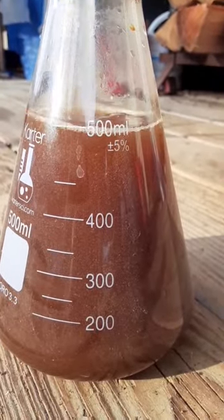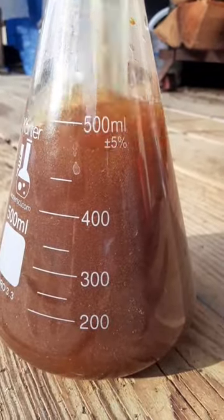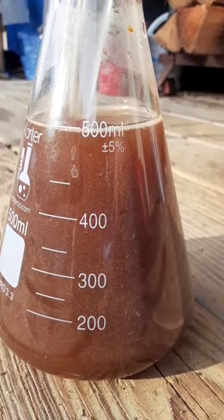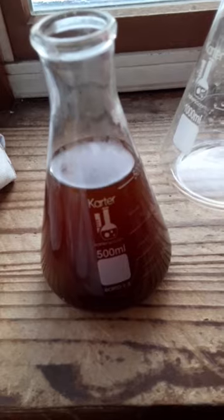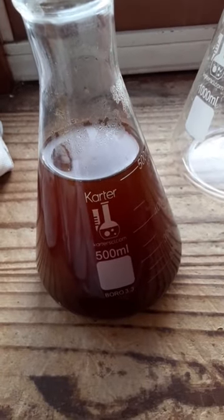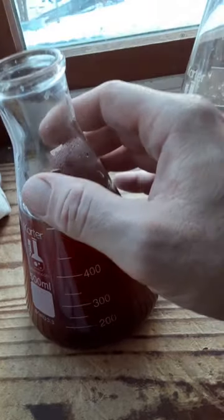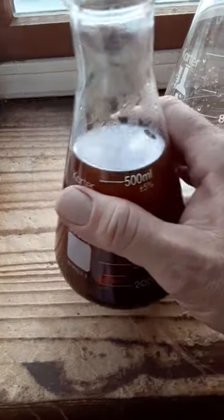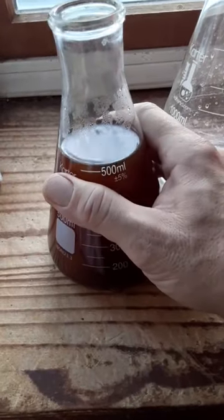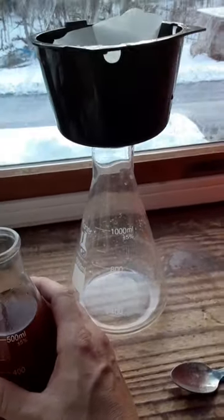Okay guys, so I'm going to stir this up, and then we'll get ready to do the filtration process. Now we're going to filter the solution. I mixed it all up. One thing I want to let you know is there's a lot of stuff in the bottom. Eventually it dissolves, but I'm trying to do a quick process here. So I took a neodymium magnet and put it on the bottom to suck up any of the particles. Now I'm going to pour this in there and we'll let it filter out.